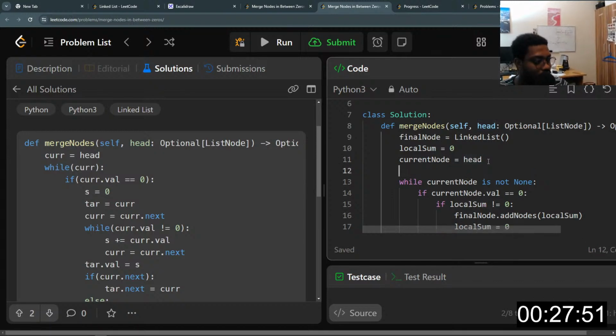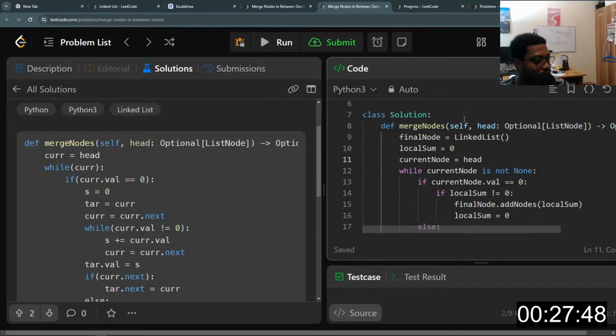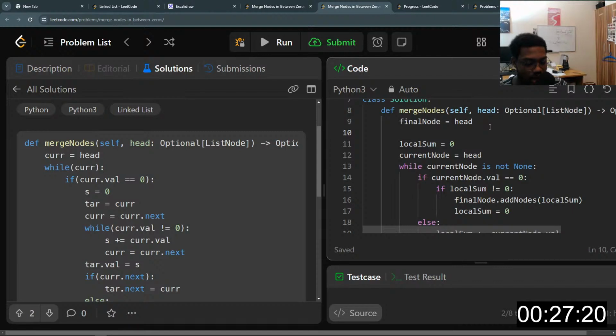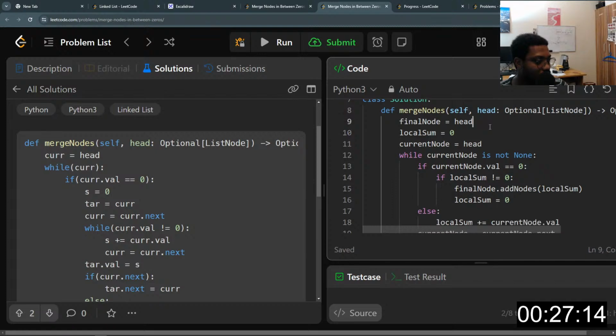I could say, instead of calling my final node this, I'll say my final node should be equal to this head, just to keep a copy of it, and I'll use this head to set my final node. I can just use this head and say, okay, this final node dot head should be none. I'll say final node. Oh no, it's not going to work. Oh yeah, it can.